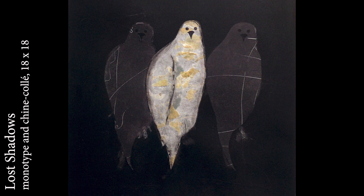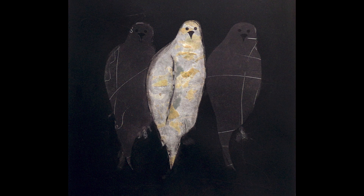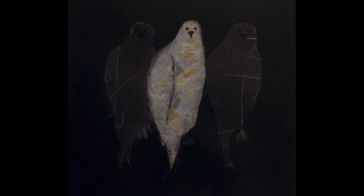This is a monotype, and it's also chine collé right here in the print. This is one of my favorite prints. It's called 'The Last Bird, Homage to Flanders,' which is Flanders Fields in World War I, and you have the poppy symbolized right here. This is like one of the last remaining flying birds that made it through an incredible battle scene. It's got multiple layers or runs through the press — at least seven.